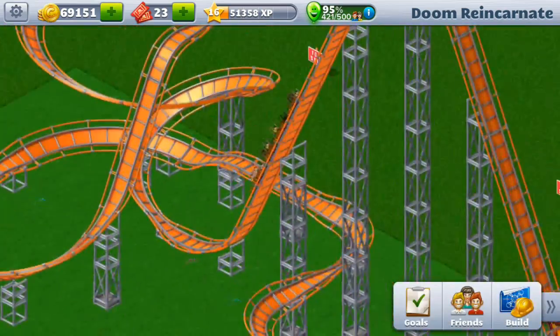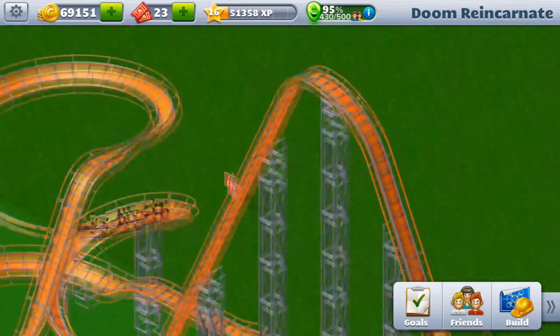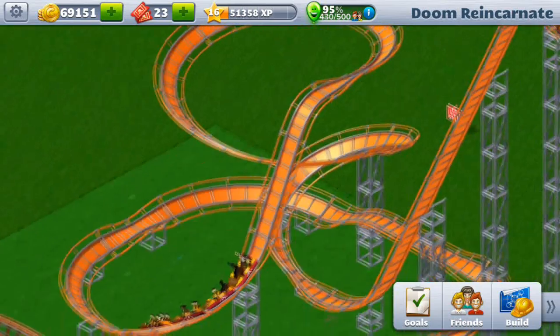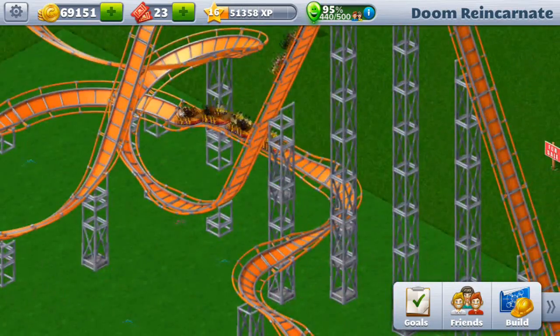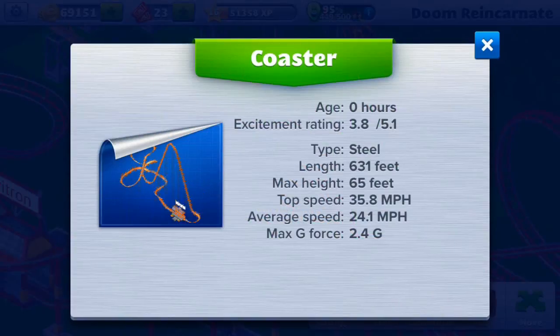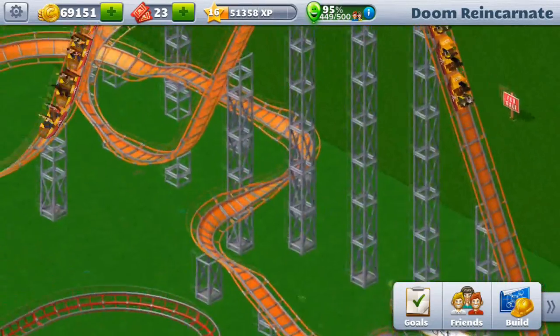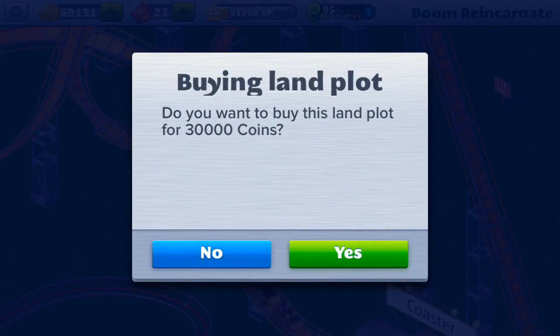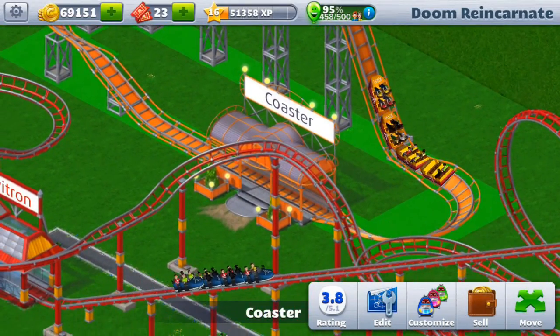The physics in this game, as I already mentioned, there's no chain lifts or anything. You can just go up and down, and if the coaster slows to a point where it wouldn't be able to go on anymore, it just sort of stops. I mean, that looks like it's going pretty fast there, doesn't it? You want to know how fast that's moving? That's moving at 35.8 miles an hour at top.